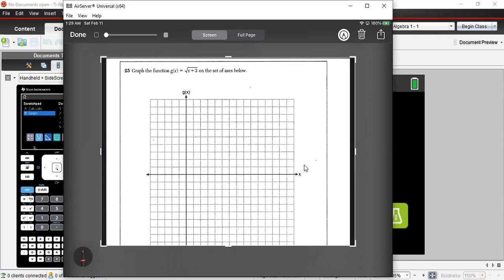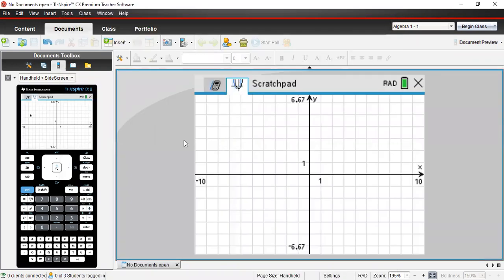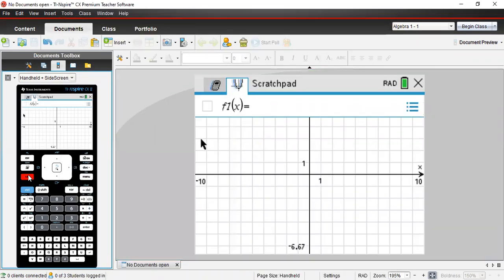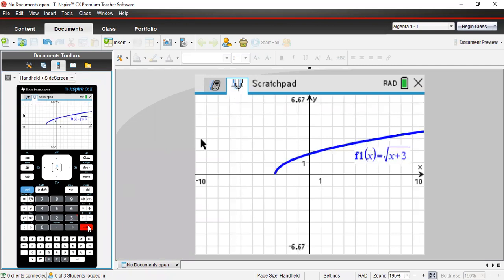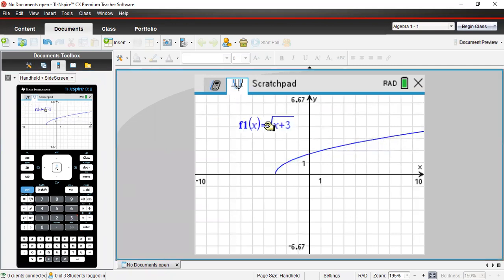So what they want us to do is plot at least 3 points, and then draw the best curve that we can and indicate if it goes forever or if it stops. So we just go to the graph, press tab, and then we do control, and then we're doing x plus 3, x plus 3. Boom. There you go. All right, so that's what our graph should look like.